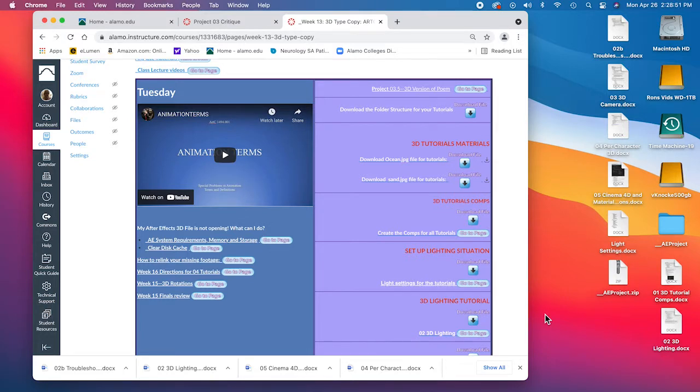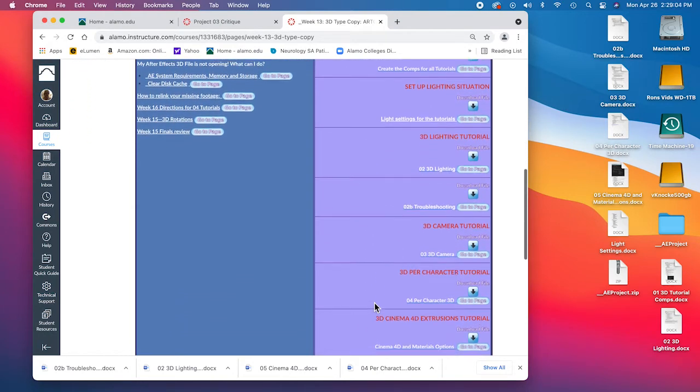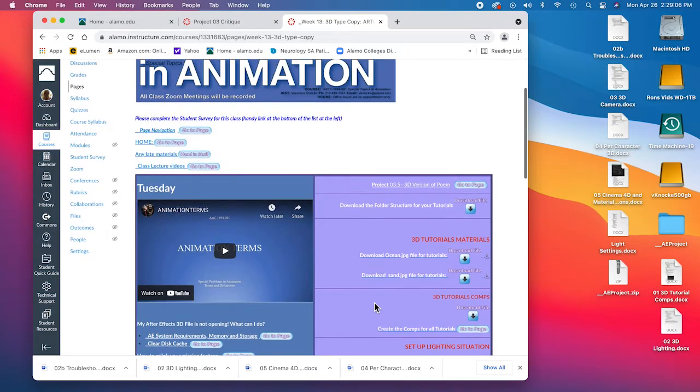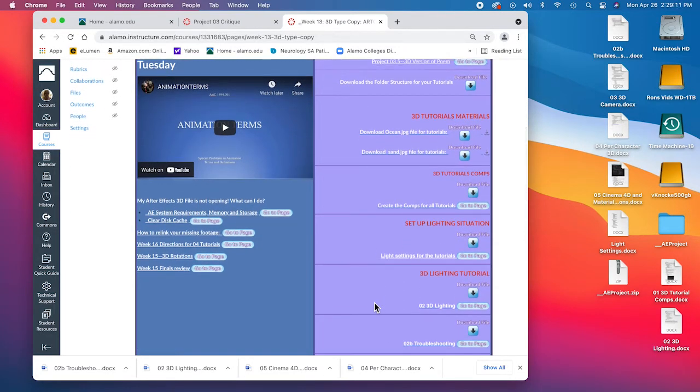Now we're going to start the 3D project. In order to do the 3D tutorials, I've got everything set up for you to download from the Canvas pages. And if somebody wants to try doing the 3D tutorials and they don't have access to Canvas, just make sure that you have some type of a ground plane and some type of an environment that are 1280 by 720 JPEG that you can use as images and just follow the steps.